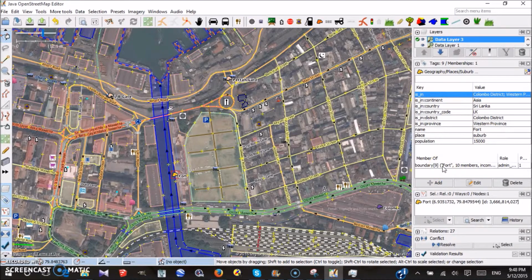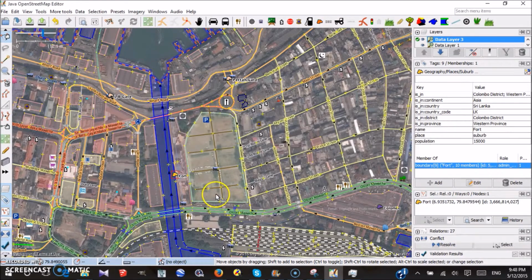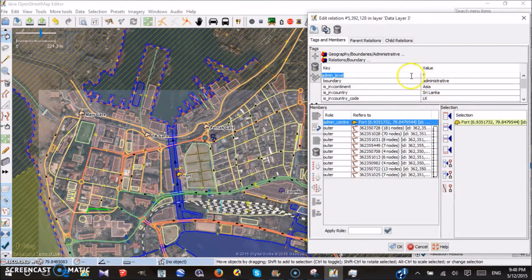If you check this, it says it's a member of a boundary relationship. I'll click here and download all members, so it will download all the sub members. Then I select the relationship, and the relationship looks like this. You can see all the outer boundaries covered and closed, and this is the admin center for the suburb.